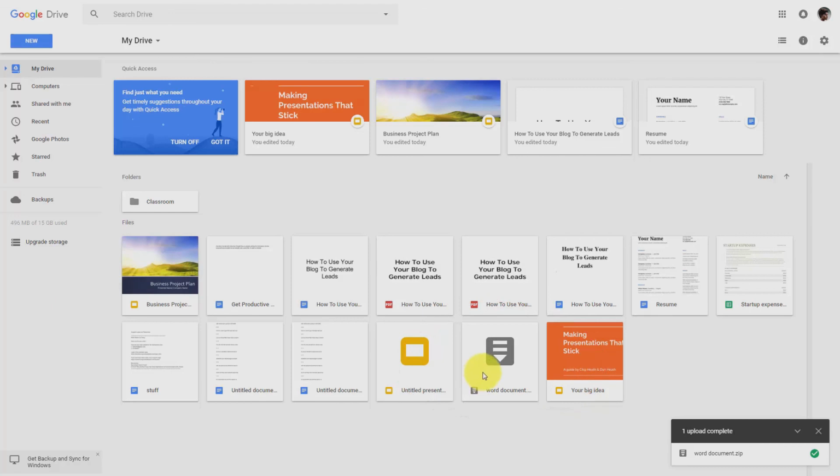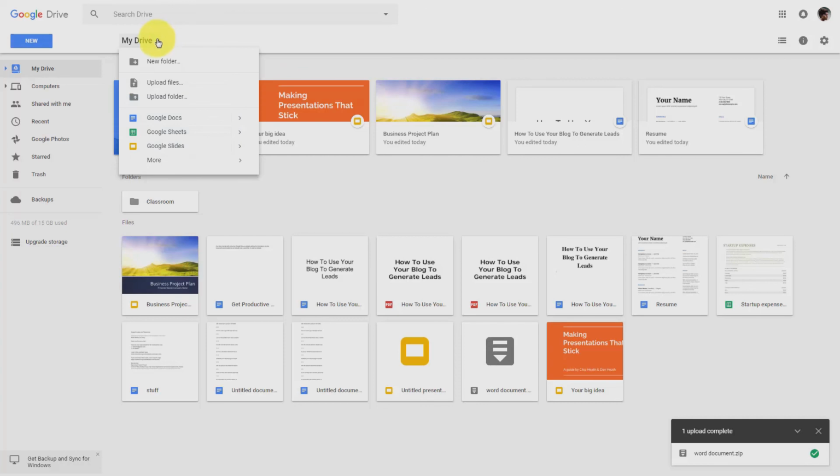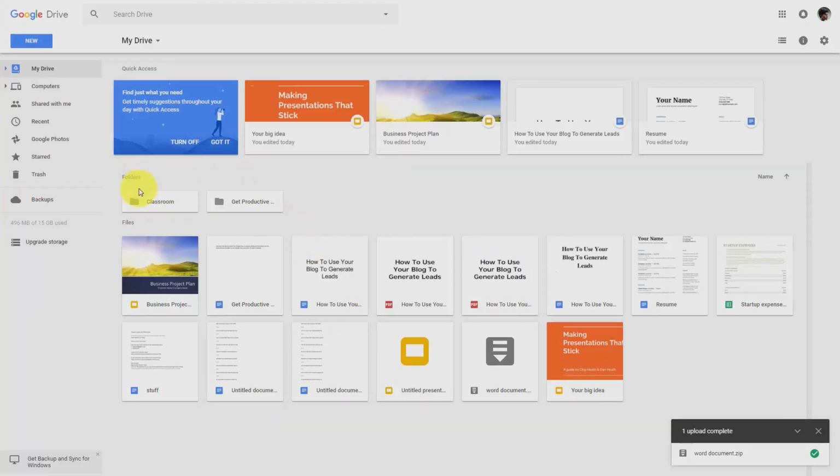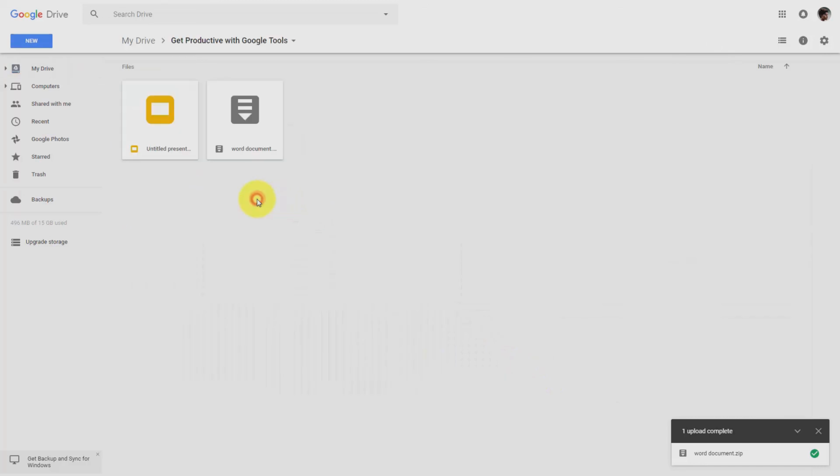What you can do also is to make the content organized. We can do that by going to the My Drive link and then creating a new folder. We can create a new category and you'll see that folder in your dashboard. And what you can begin to do is you begin to place documents into this folder. You can do that by dragging the document into the folder. And what you'll find when you go and open the folder, that those two documents will be there.